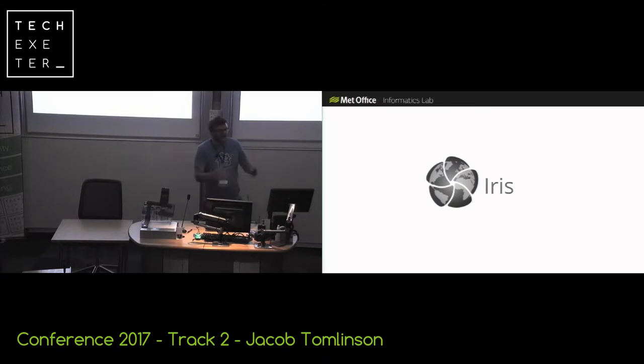So say I've got a NetCDF file that's 3 terabytes, and I want a bit of data from inside it. The standard way you would do that would be to load that file, right? In any library, you would load that file. In Iris, you say, please load this file, and Iris goes, okay, I've loaded that file. And it's like, well, that was 3 terabytes. I don't believe you, because you've said to me immediately that you've loaded this file.